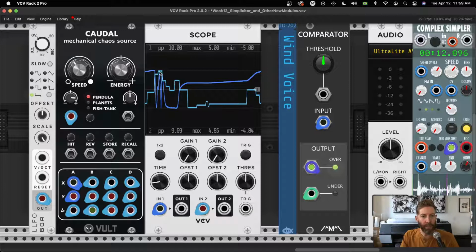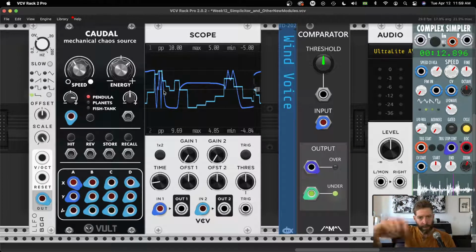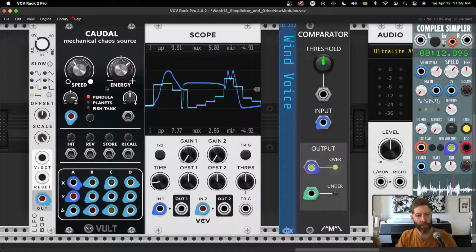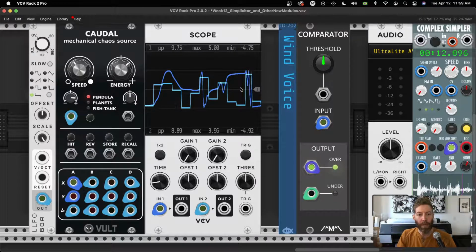Okay, there we go. So for instance, you can see right here, when the LFO got faster, the Caudal also suddenly has very fast changes. So this is another way. It's functioning like our master, almost like a master random chaos clock instead of the regular clocked module that we used before. This is going to add some variation of fast and slow.